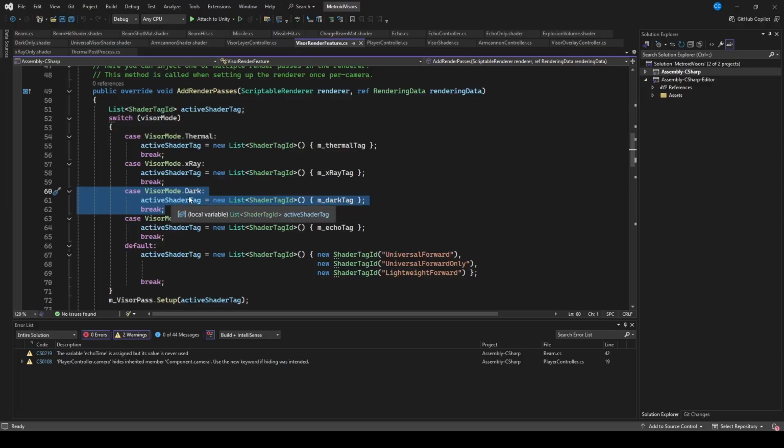There is a little bit more I'm going to do with this, but I'm going to go over the echo first, because there is an additional effect that I'm going to add to the dark visor later, but it's kind of the base of how the echo works. So I'm going to cover that in the next video.